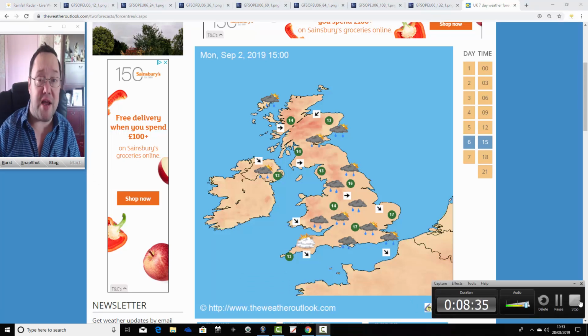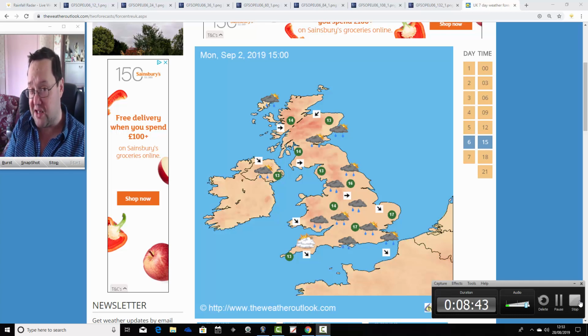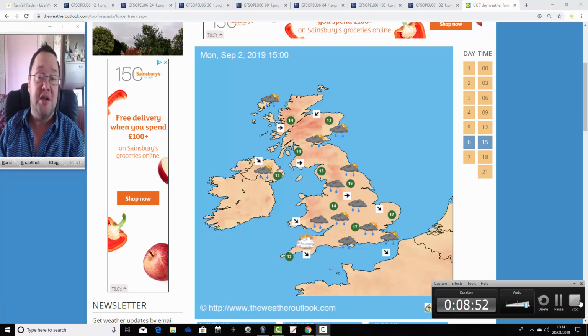So, in summary, well, it's going to be a cooler and more unsettled period coming up. There will be spells of warm and dry weather in the southeast, especially in the first half of the period. And then even there, I think the weather does get cooler and more showery later on. But it's a more unsettled and showery spell of weather. The heat wave is over, and we're back to normal. In fact, by the start of next week, probably even a little bit cooler than normal.